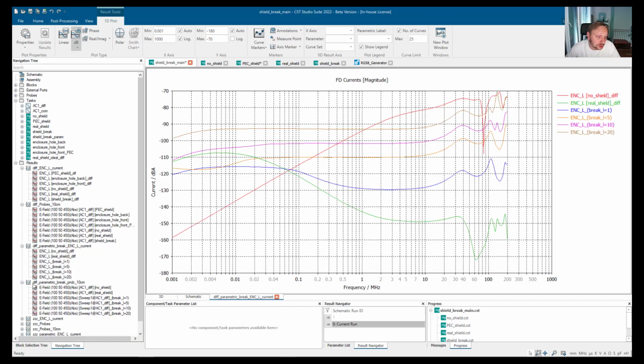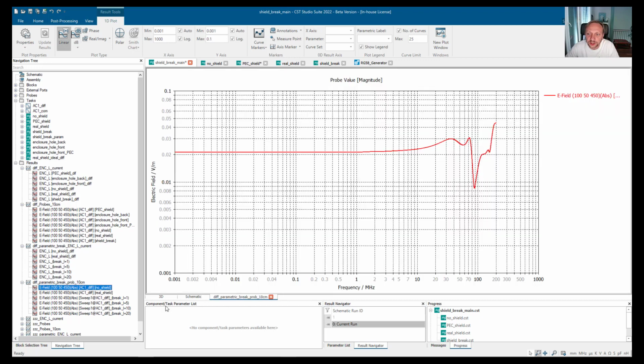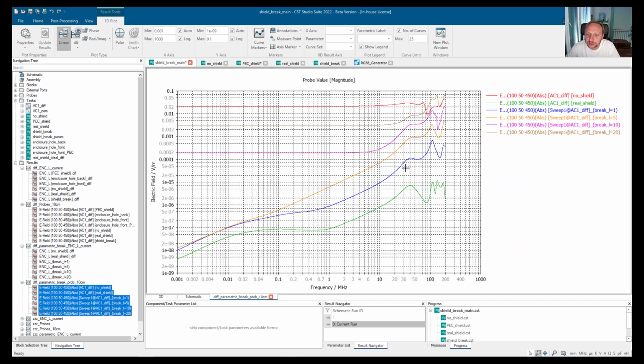And the same we can do also for the electric field in the same way. So unshielded case on top, shielded case is down here, and you can see that due to the shield break and the leakage of the field, which is very close to the position where we measured the electric field, even the fields here can get higher than in the unshielded case. I think very interesting finding. So this is for a 2 centimeter shield break. So obviously a shield break can significantly deteriorate your shielding effectiveness.